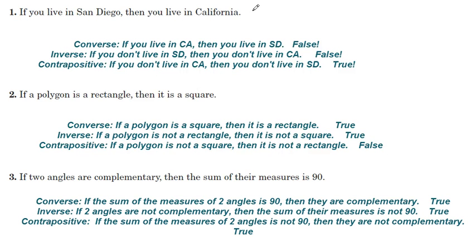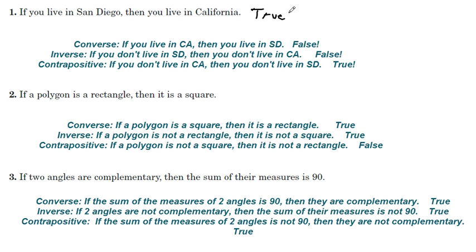Everybody. Today we're going to show some examples of how to write conditional statements, including the conditional, the converse, the inverse, and the contrapositive. Here's number one. If you live in San Diego, then you live in California. Okay, that's just a conditional statement, and we're going to assign a truth value to that. That is a true statement, so we'll call it true.